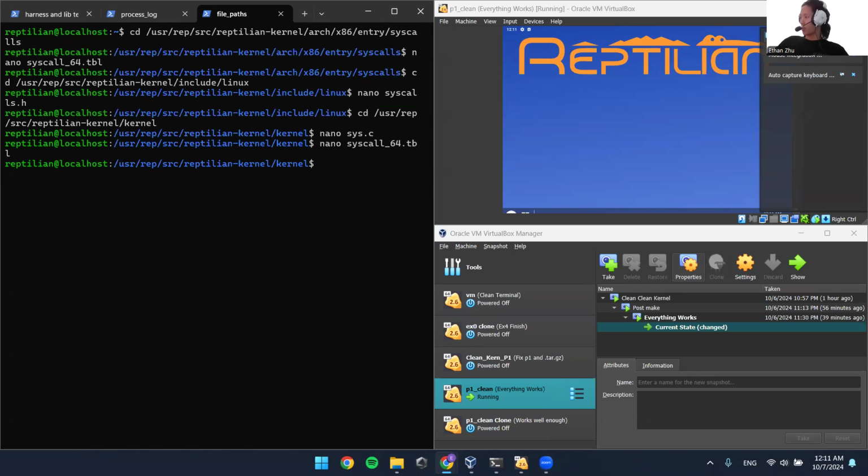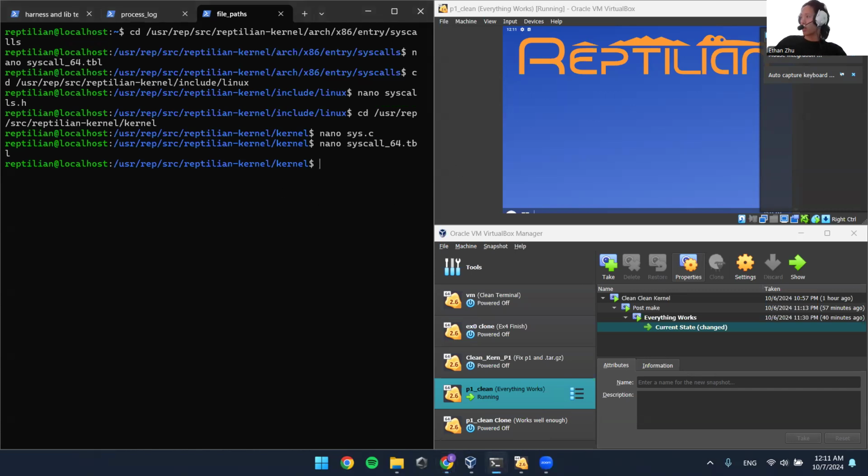So just to go over the general synopsis, the objective of this project was to implement a system call within the reptilian kernel that allowed for modifications to the kernel. Beyond that, the creation of a static library as well as harness functions were also implemented in order to facilitate the user space program interactions.